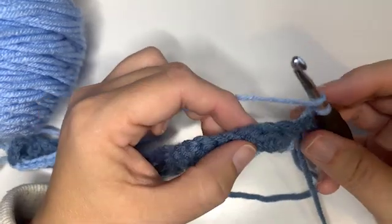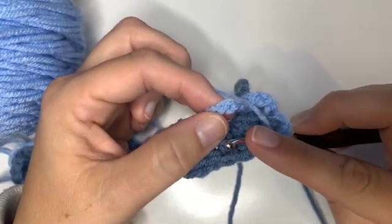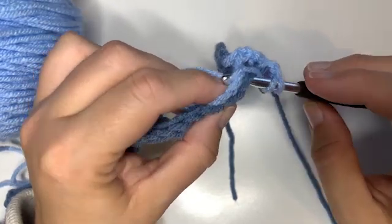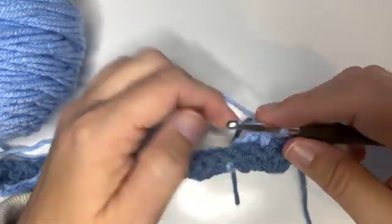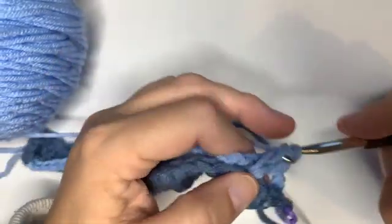When you go to do your double crochet, you put your hook in this chain 6, you need to make sure that that's over your hook as well, so that when you do your yarn over and pull through, you're basically securing it to that shell stitch from before. I'll show you here in the end. So you're going to put 5 double crochets.